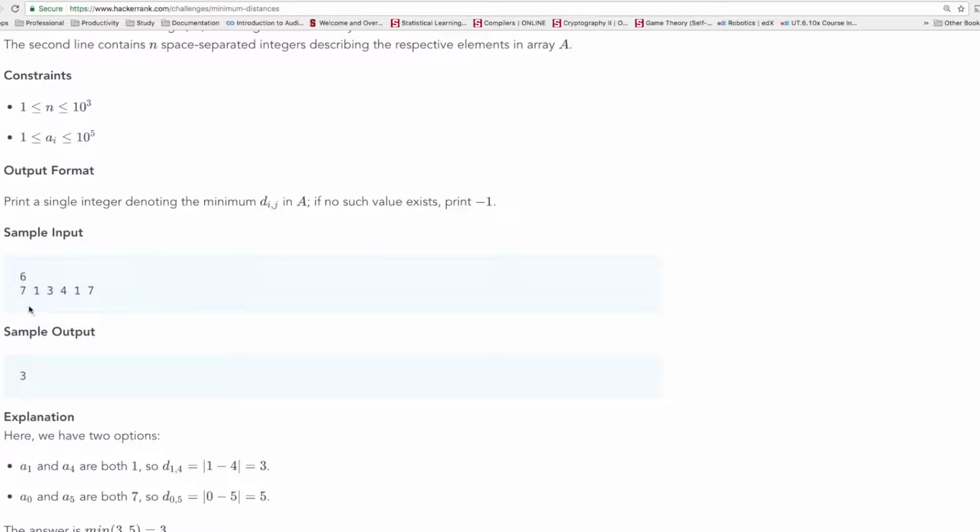What about this? What if we have a kind of a pseudo hash table? So if you remember, I said that you could do 2 loops and do a brute force, where you have the outer loop, and there are going to be 4 variables that you're working with. There's going to be I and j, which are going to be the indices of the number in the outer loop and the number in the inner loop, and then you're going to have the 2 values. So if I was 0 and j was 1, then the first value, a of I, would be 7, and a of j would be 1.